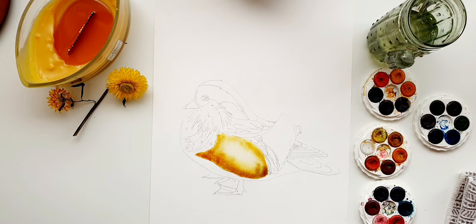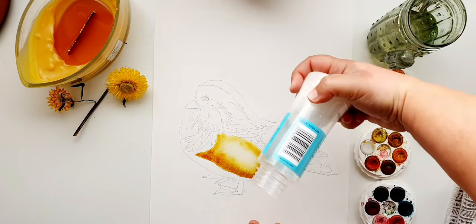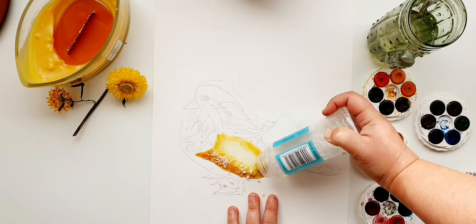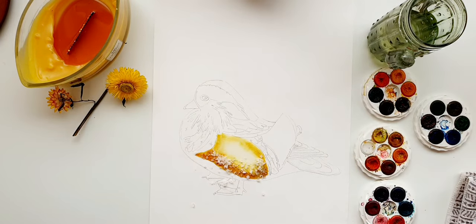Now I'm coming in with salt. There's enough color on this paper — it's glistening and starting to buckle with the water. I take the salt and disperse it onto the paper to get these details done straight away. The salt will absorb the color and excess water on the page, creating a design within the duck and giving a point of interest. I'm going to dry this off and come back to start working on a different section.